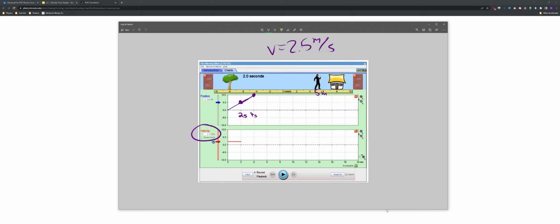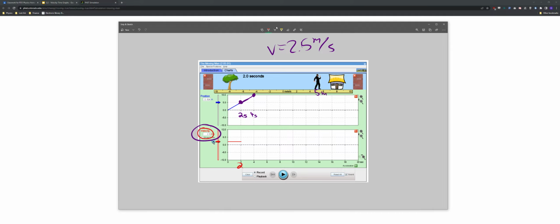So that's a position time graph, which measures the position over time. A velocity time graph, though, measures velocity over time, which is what you see down here on this red line. My velocity here is a constant velocity of 2.5 meters per second. You see this straight line, and that's a constant velocity because a velocity time graph measures velocity over time. And the y-axis on this bottom graph is velocity, so it tells you your velocity at any given moment.